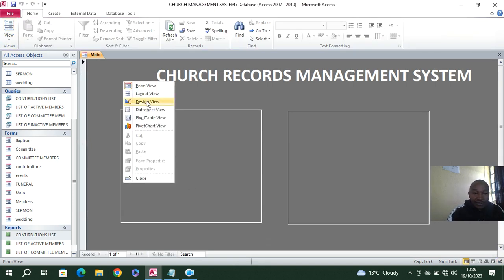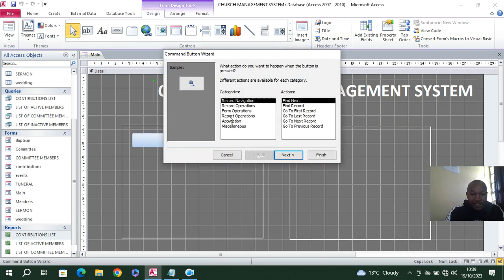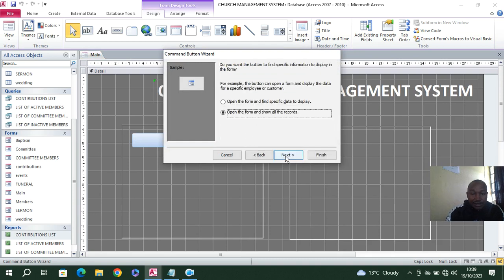So once I run, so far you see what I have. Again, I go to design view. I need to click this button, draw the button here, check the forms. So I go to open form, I go to members, next.